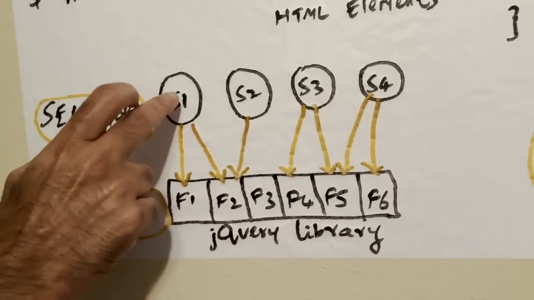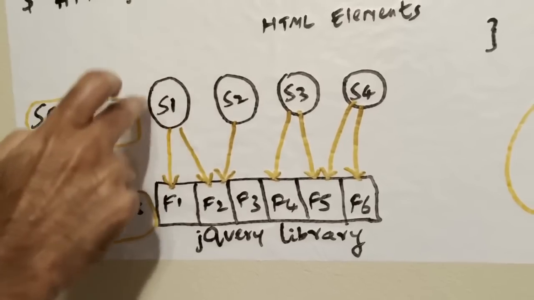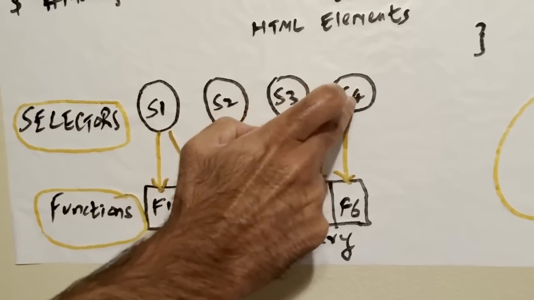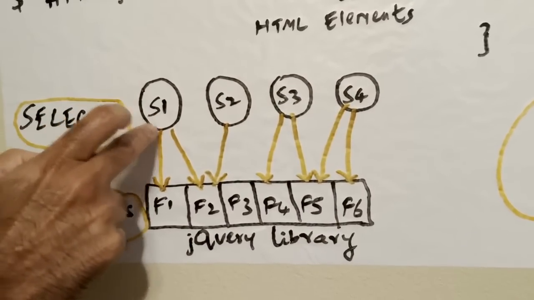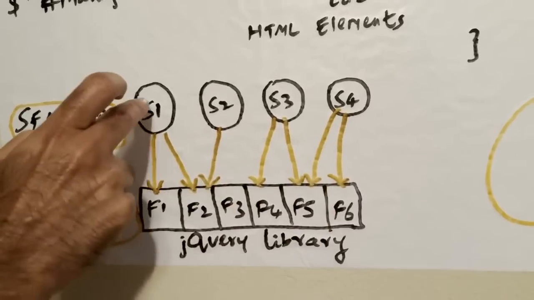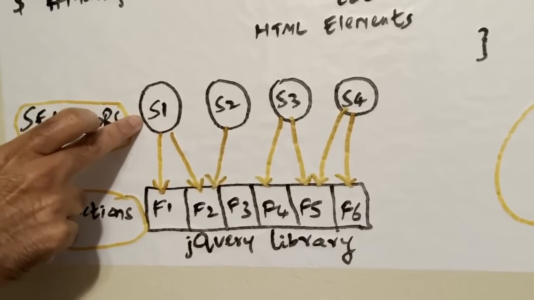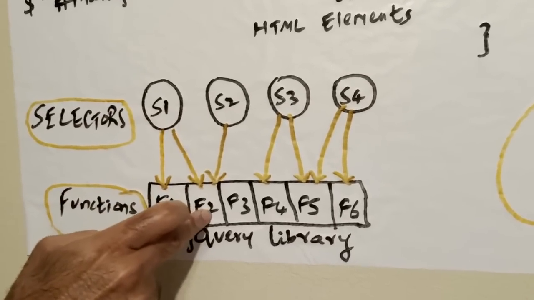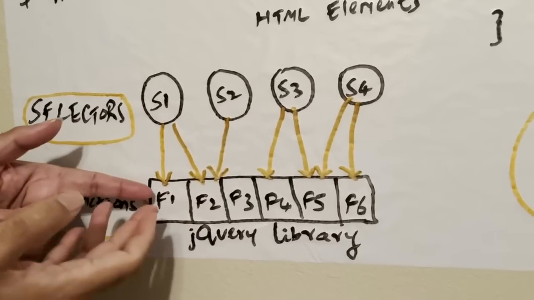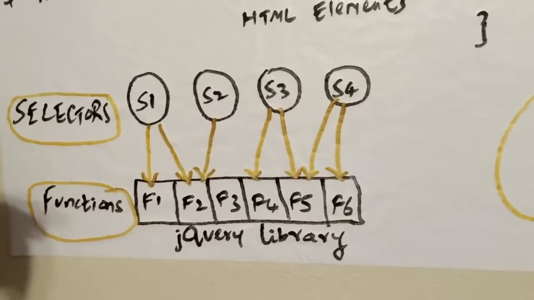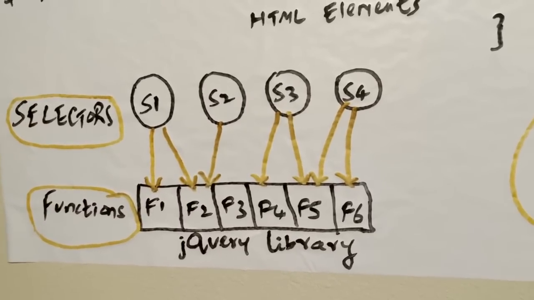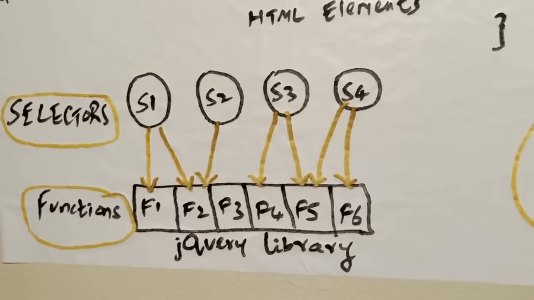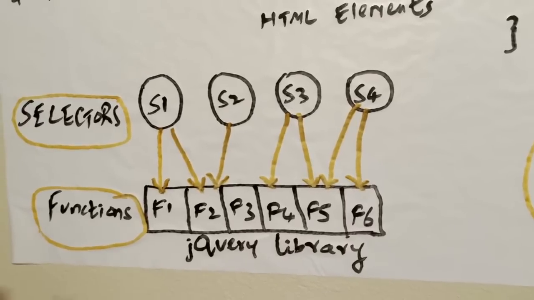So at the top node, you have jQuery, which is selecting from different kinds of selectors. Each selector will work on multiple functions. For example, see here there is one selector S1 working on 2 functions, F1 and F2. Again, each function will have hundreds of statements. That's how all these online retailers can display hundreds of data items very dynamically.